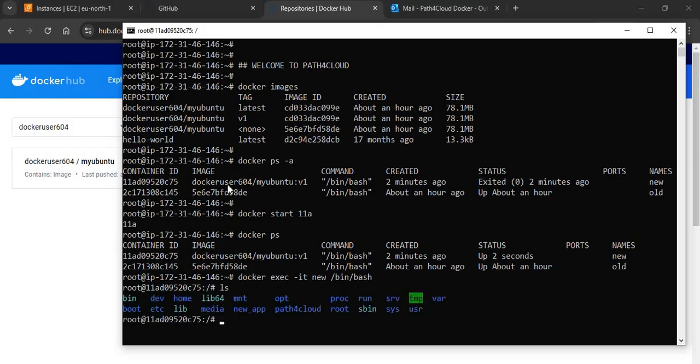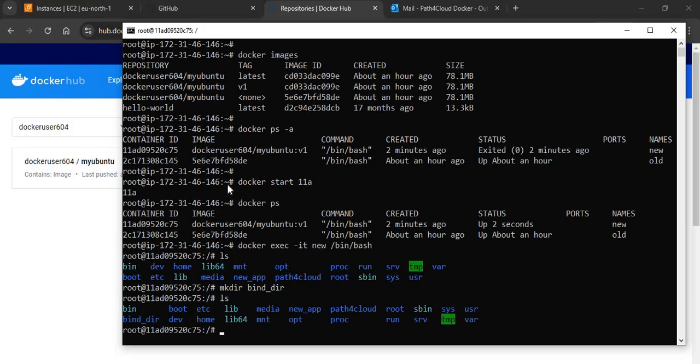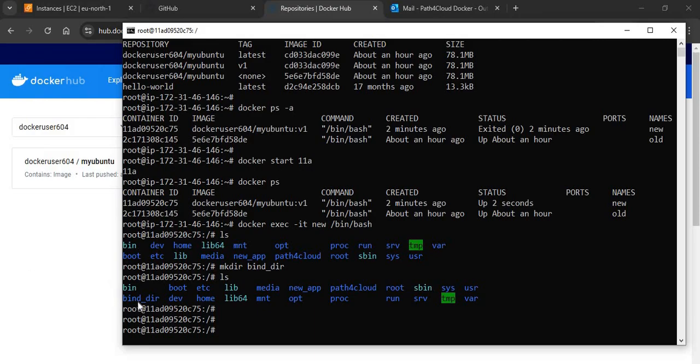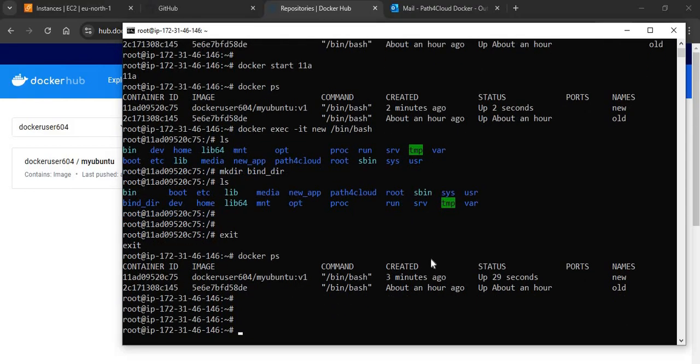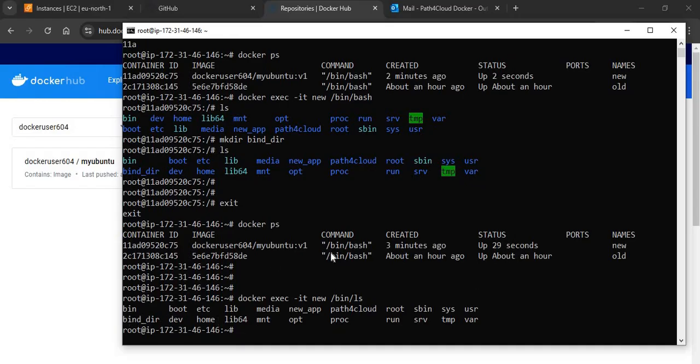Fine, now we are inside the container. I will create one more directory called bind directory, right? You can see it is available now. Now I will exit it and run docker ps. It is still up and running, right? If I do docker exec -it new ls, it is showing us the bind directory.